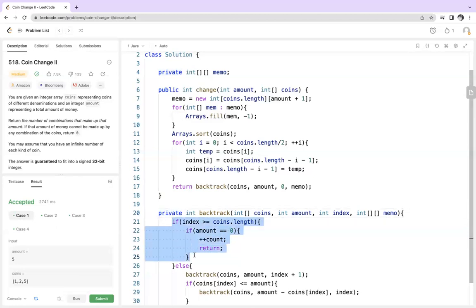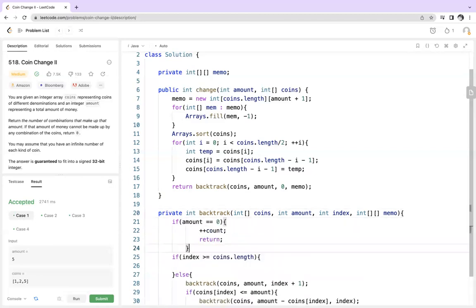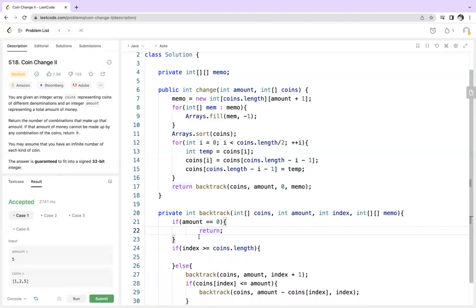Now, if we come out of this, I meant to say, the conditions are like this. So we'll take this out. If amount is equal to 0, then return 1.